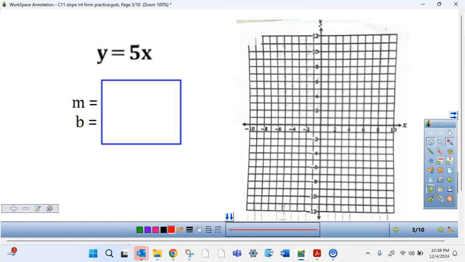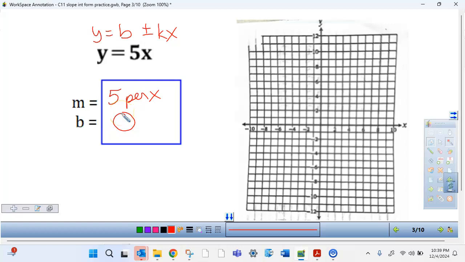Okay, next one. Y equals 5x. Above that equation, write the formula. Y equals b plus or minus kx. And then analyze your equation. The 5 is part of the x. That's your constant rate. So your slope is 5 per x. Your b is called your y-intercept, or where you begin on the y-axis. This equation doesn't show a number, so you have to infer that you're beginning at 0.